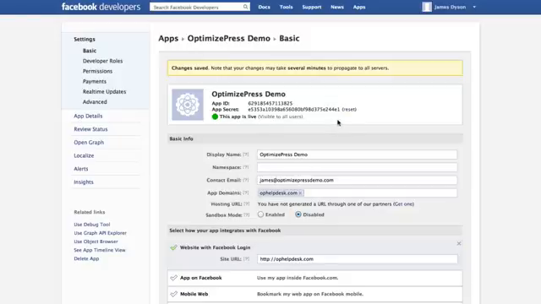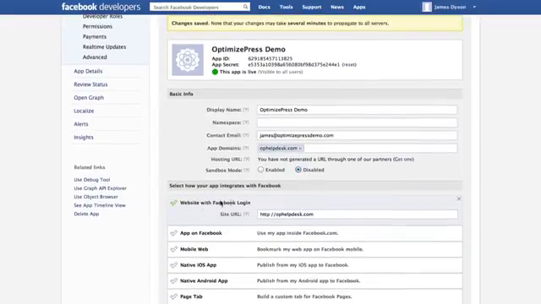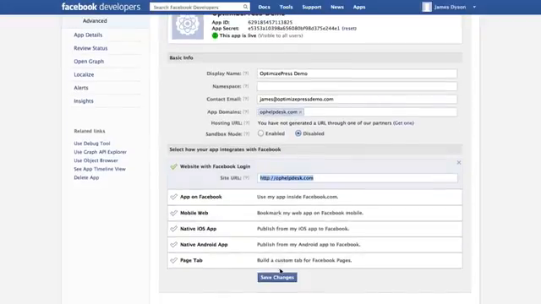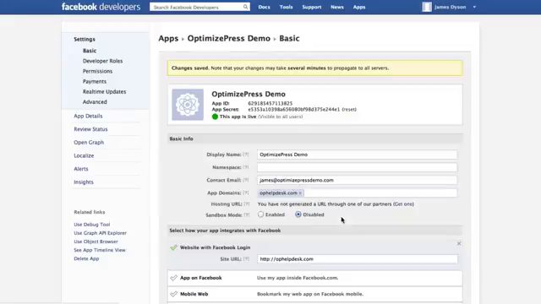So what we've done is we've entered in our app domain. So this is where you just enter in the domain, and even if you're using a subdomain, you would just enter in the overall domain. We've turned off sandbox mode, and because we're offering a login on our website, which is essentially allowing people to log into their Facebook account to comment, we need to enter in the site URL here. Once you've done all that, click Save. And as you can see, we're just going to need to wait a few minutes for these changes to propagate.